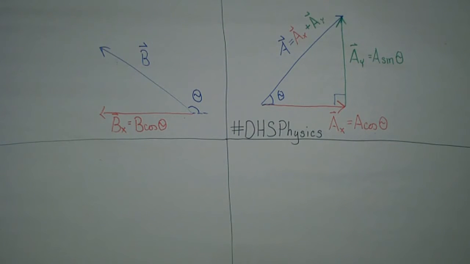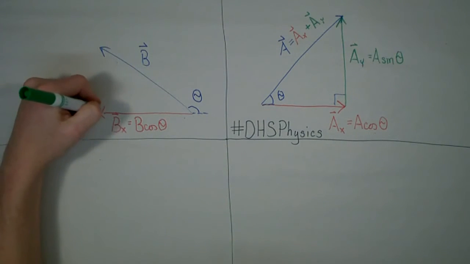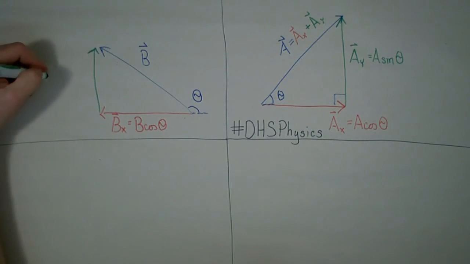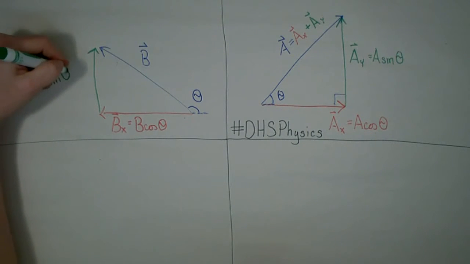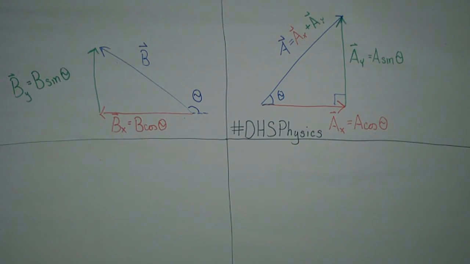And because the angle is greater than 90 and less than 180 degrees, that's going to give us a negative X component. We will also have BY, where BY is going to be defined as the magnitude of B multiplied by the sine of theta. Because we have an angle that's greater than 90 but less than 180 degrees, we'll get a positive sine theta, which means that we're going to have it pointing up.